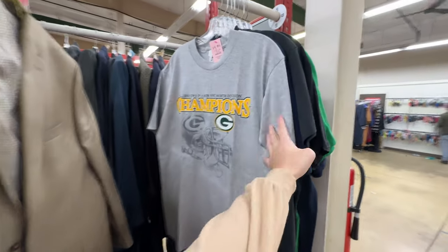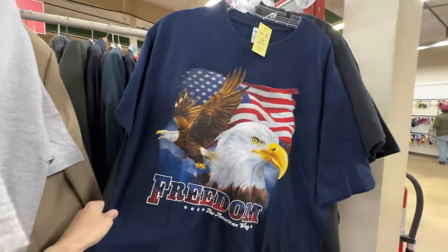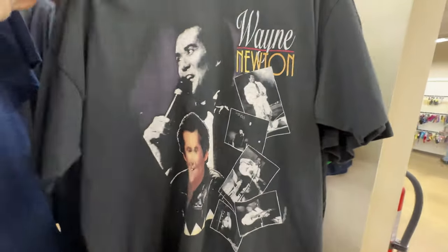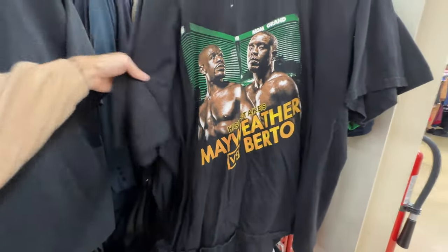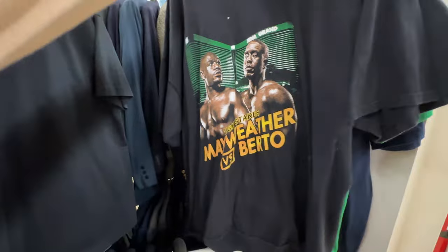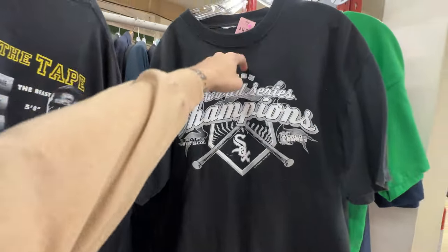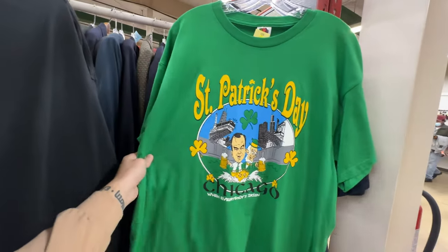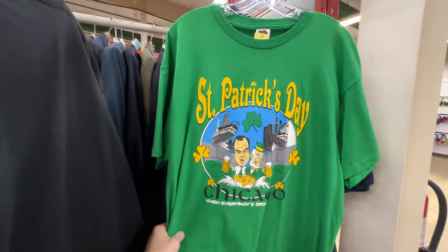And then some miscellaneous stuff. We got a 2003 Packers Champions tee on the CSA tag. Freedom tee. I feel like I should know who Wayne Newton is, but I have no idea who this dude is — but it's like a vintage graphic tee. And we got the Mayweather fighting tee — Mayweather versus Berto. I like the front, but even the back is pretty sweet — it's like the card fight. 2005 World Series White Sox, someone went vicious on the tag. If you guys have never been to Chicago during St. Patrick's Day, you need to come — they literally dye the whole river green. It's actually the coolest thing ever.